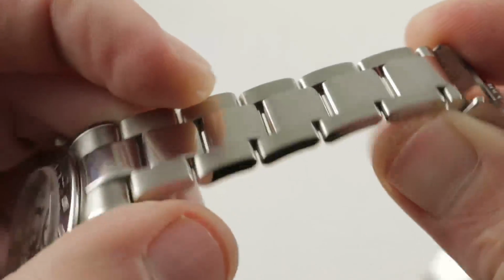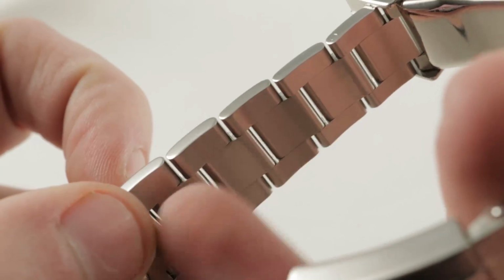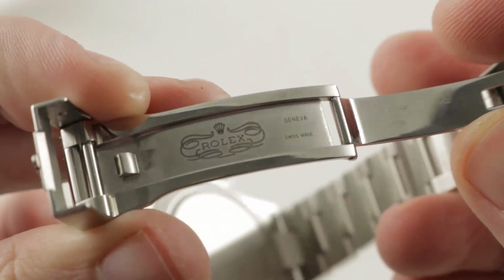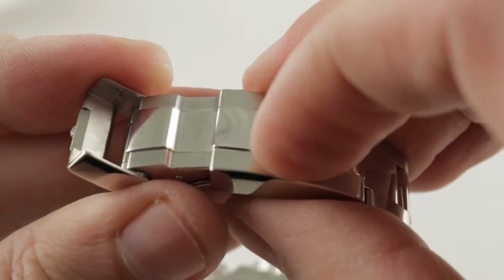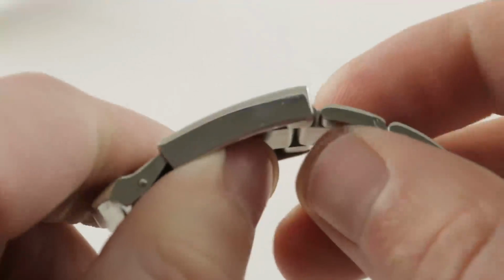The bracelet is nicely executed, and as you can see, Rolex studied in its design, always acknowledging ergonomics with gaps to vent the wrist, avoid pinching skin or pulling hair. The clasp of the Rolex is more impressive than on the Sinn. Blasted internally with a combination of polish and media blasting, you can see it uses a beacon hook system, so it locks once, and then you lock it again with the clamshell.